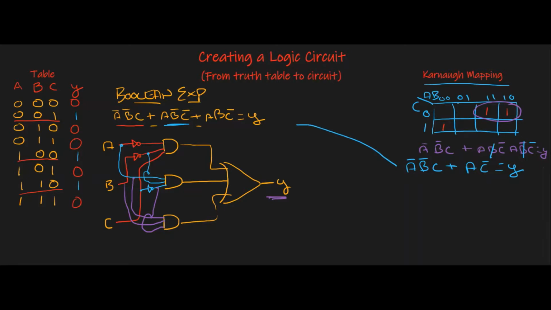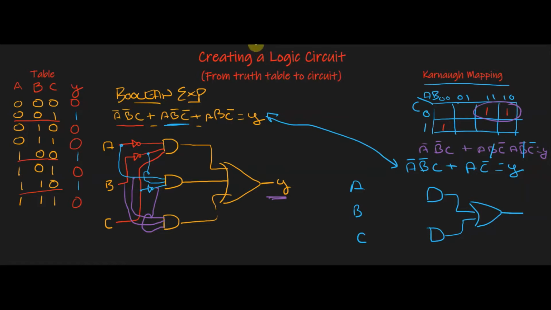So you can see this is much simpler than this, but it does the same thing. So now let's do the circuit for this. Here I only have 2 AND gates, and those are going to feed a 2 input OR gate. I still have my A, B, and C over here, and again these are my inputs, my lower high that I create.